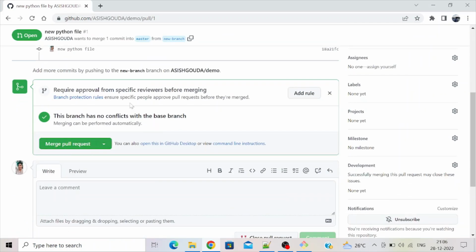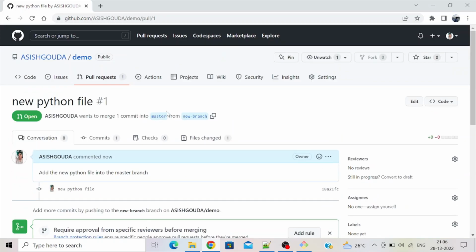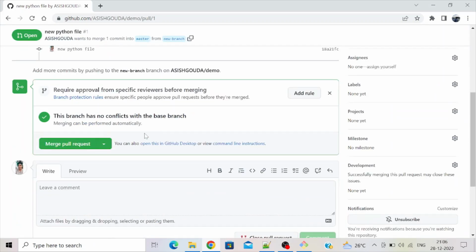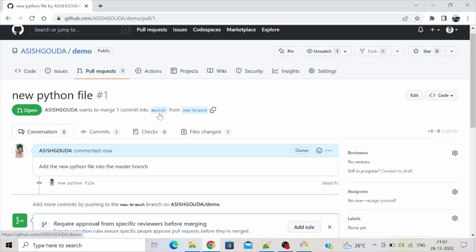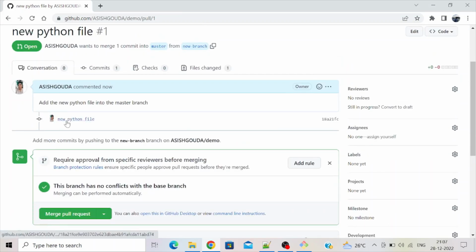I am the only one working on this, so I am the owner of the branch. The owner of the master branch would be different in your case, but this is for demo purposes only. So you can see I have created a branch that is a copy of the master branch, I have edited some file, and now I am merging my new branch into the master branch.